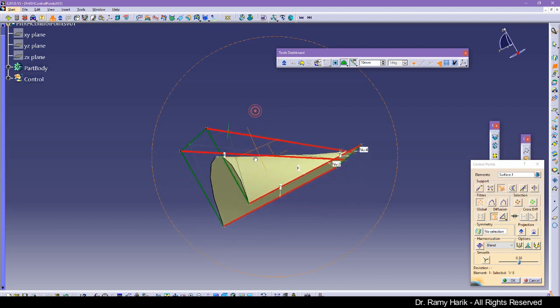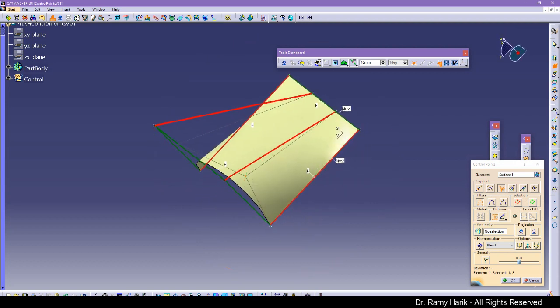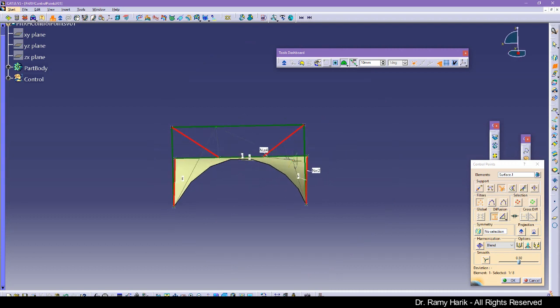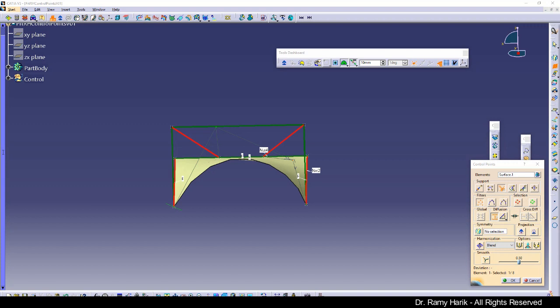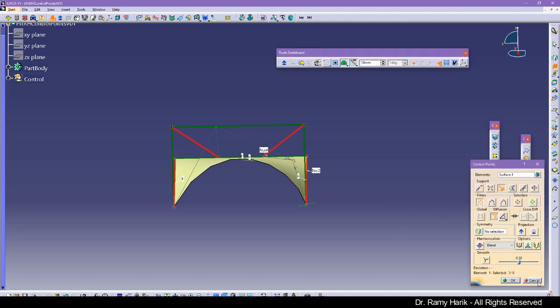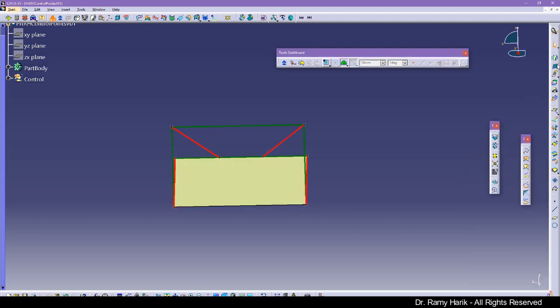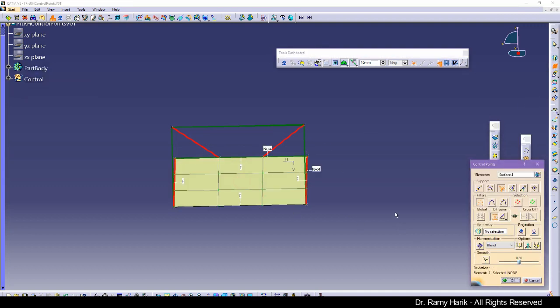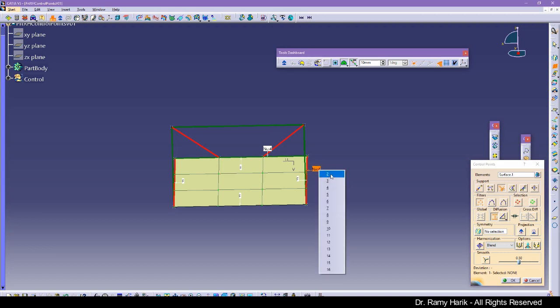So you see what we've done, and actually, I don't know why this moved it along this other line. Perhaps I had some of the features that were not selected. Well, I see which one it is. It is this one. So I'm going to click cancel so that it returns back to the original surface. I'm going to click on control points, and I'm going to repeat this to this point.